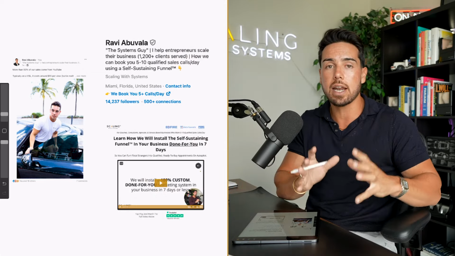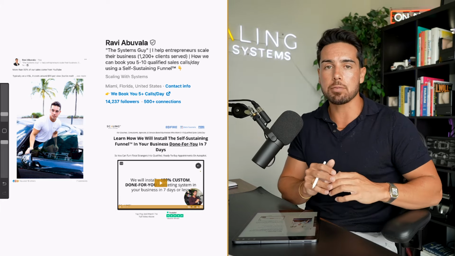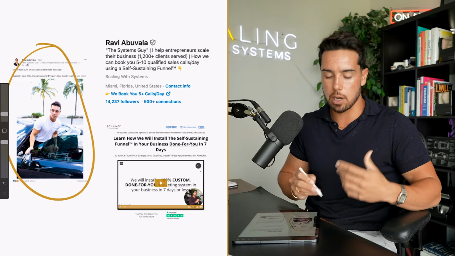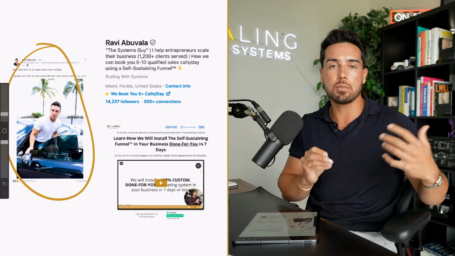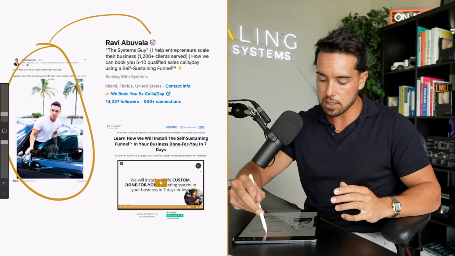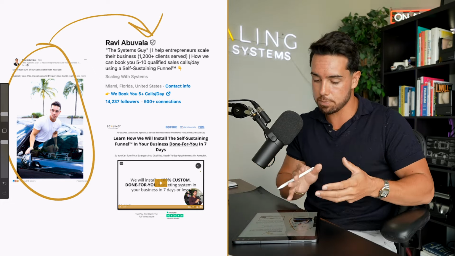And the content strategy is super simple. Once you've built the actual sales copy blueprint, all you do is create top of funnel content that is part of your sales copy blueprint. For example, this one here says more than 50% of our sales come from YouTube. So this is part of our sales copy blueprint. Then after they see that top of funnel content, they're your ideal client because the content speaks to them.